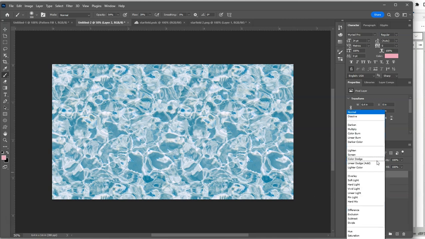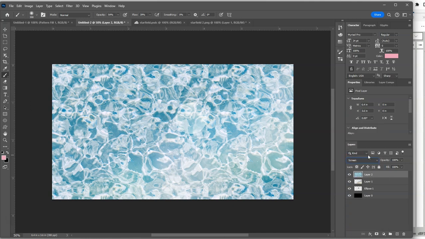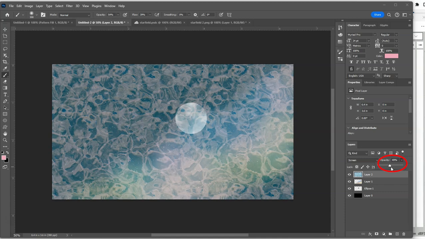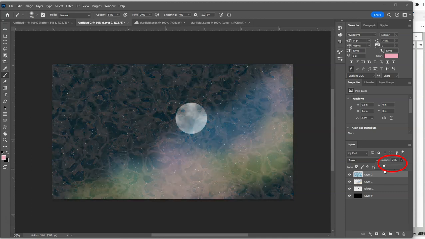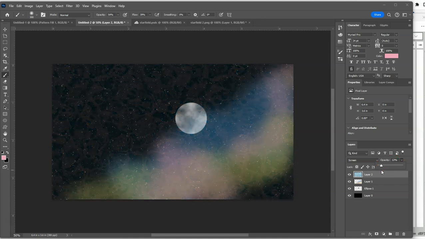Now you need to treat that layer again, so I would select screen as a filter, and drop the opacity down to about 50% or so, about this much. Okay, that's nice. Now you can see a little bit of wisps here in the sky and in the clouds, and that makes a very nice nebula effect.